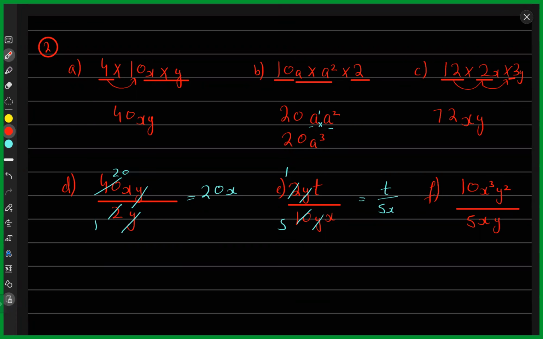Excellent. So most of you were able to do it correctly. Let's see how to do it now. First of all, I am going to cancel out numbers with numbers. This would be 2 times. Next, I am going to talk about the variable. So I know indices when two bases are same and when the two terms are being divided, what I can do is I'll just cancel it here and I'll subtract 1. I'll cancel it here and I'll subtract 1. And this would give me 2x squared y. So this is going to be the answer for this one. Very good.